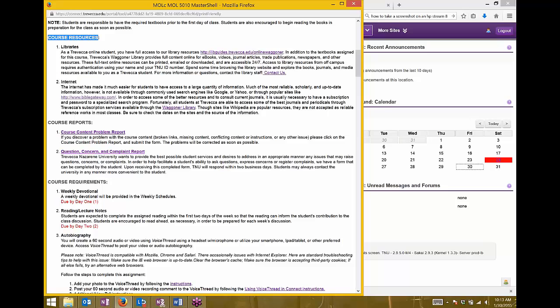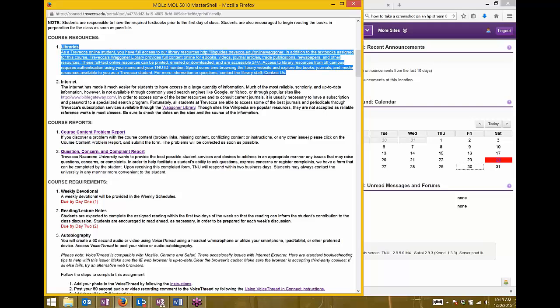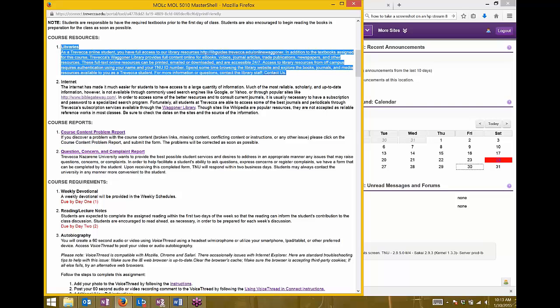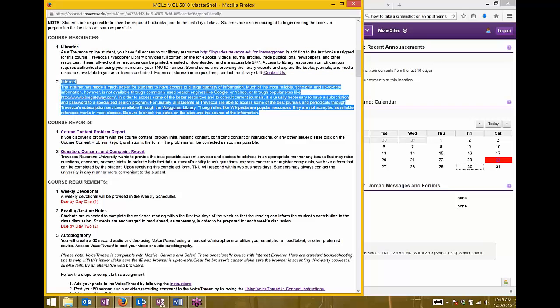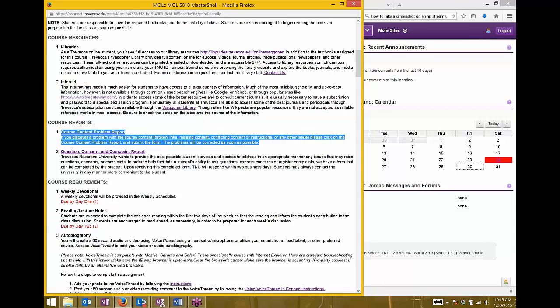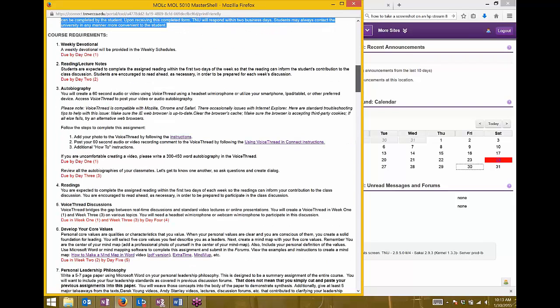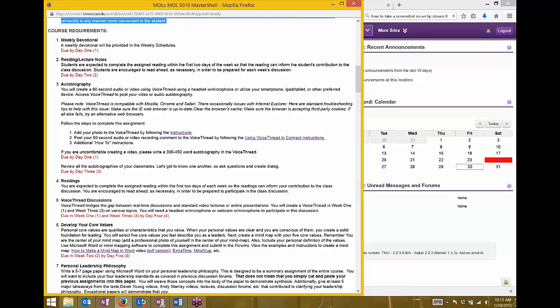and giving a heading such as course resources or course reports or requirements to break up the syllabus in a more easily readable format is really nice. And then under that main heading, putting bullet points. And for the resources, we have them numbered, number 1 resource, number 2 resource, and also for the course reports, number 1 course report, number 2 course report, and so on. For course requirements, we do have them numbered bulleted point as well.